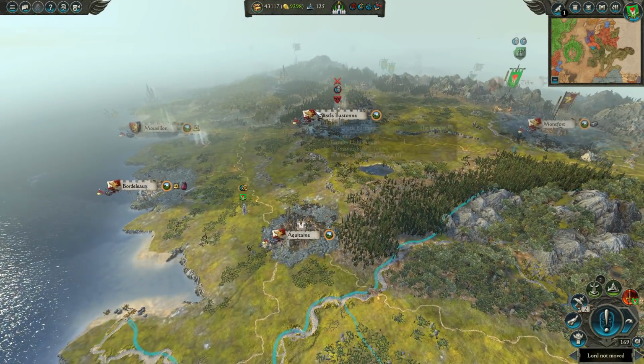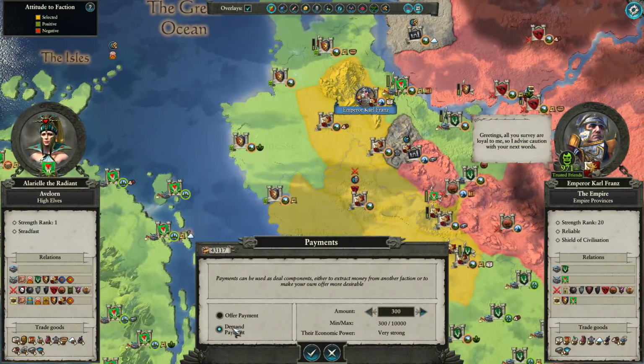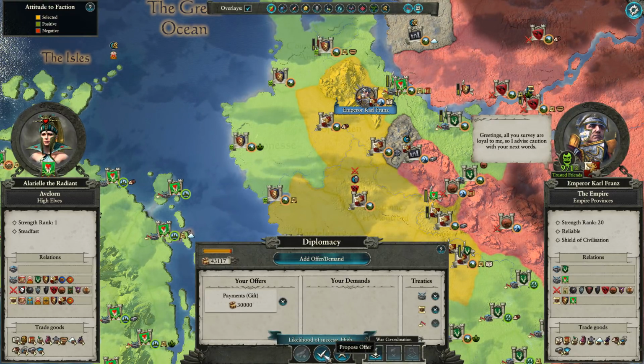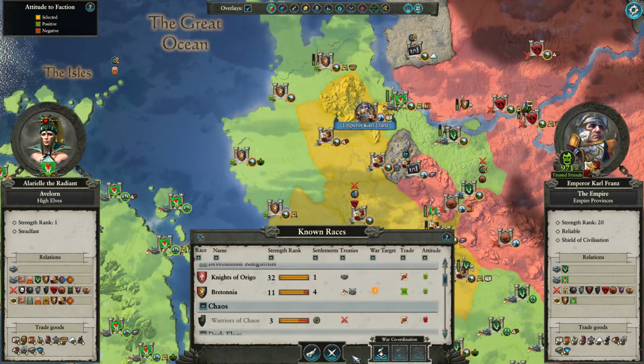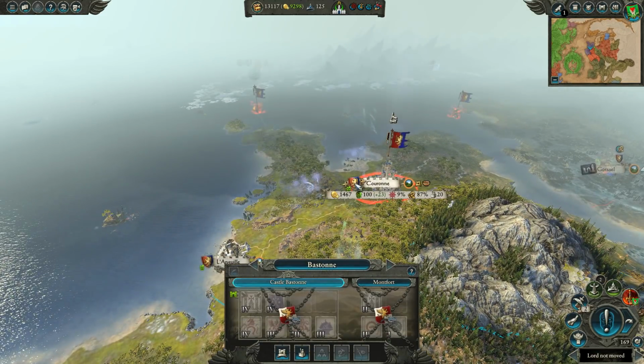Now the Empire. Hey guys. Greetings. All you survey are loyal to me, so I advise caution with your next words. Okay, how about a lot of money? How about that? How does that go down? Does that go okay? Are you all right with that?